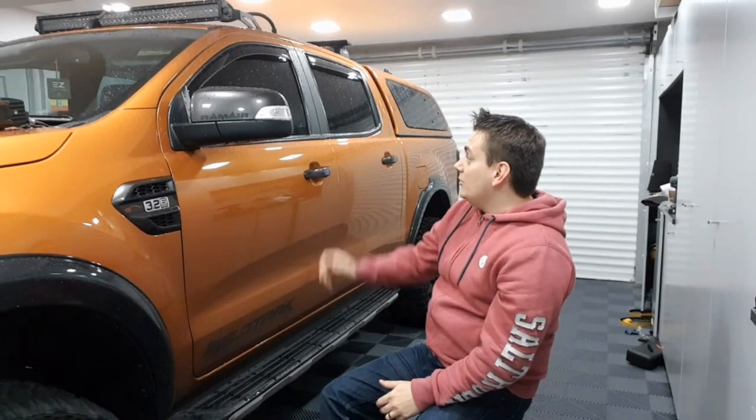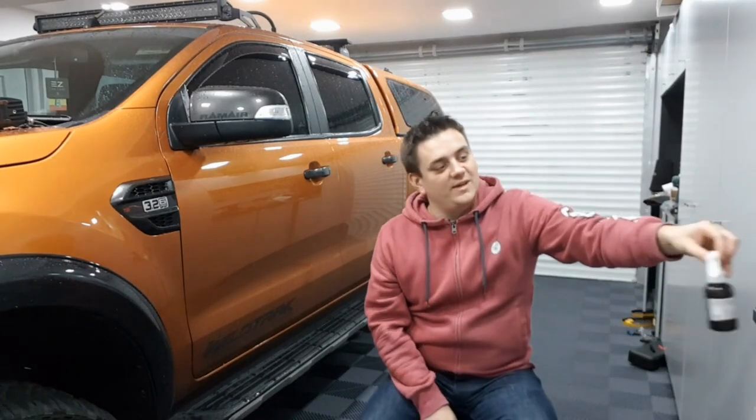I'd recommend anybody with any sort of moisture issues, it doesn't have to be issues, but anybody with any sort of moisture problems in the car, go and get this stuff. It'll sort you out overnight, instantly. Great, great, great product. I'm more than happy with it, as you can see from the glass. There's absolutely no hint of fogging in there at all now. So yeah, £9 well spent. Considering I've used less than a tenth, you're probably talking 80 pence. Let's call it 80 pence to sort out my issue in there.